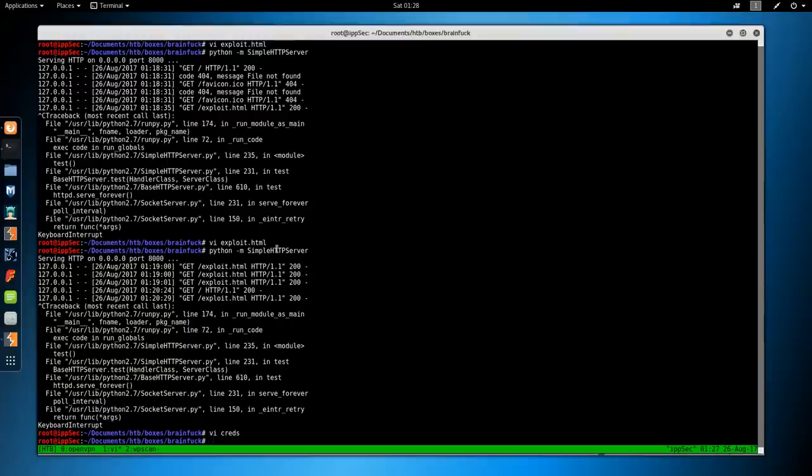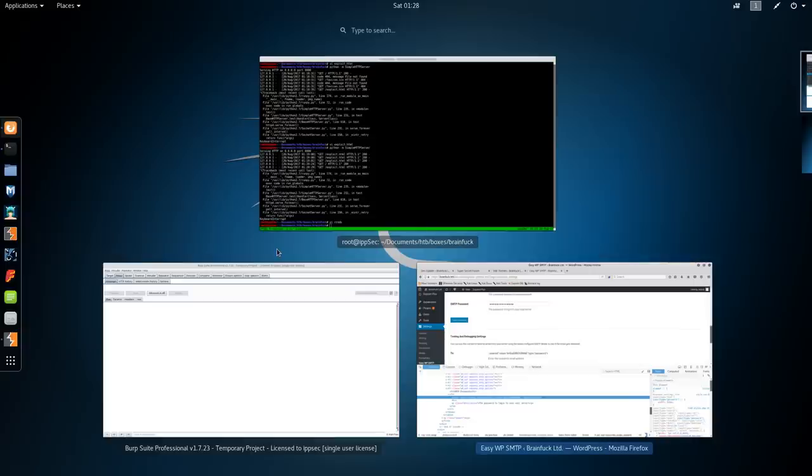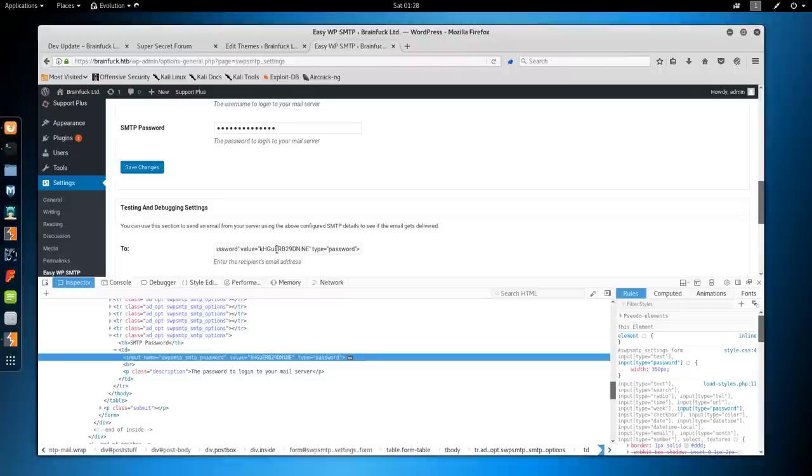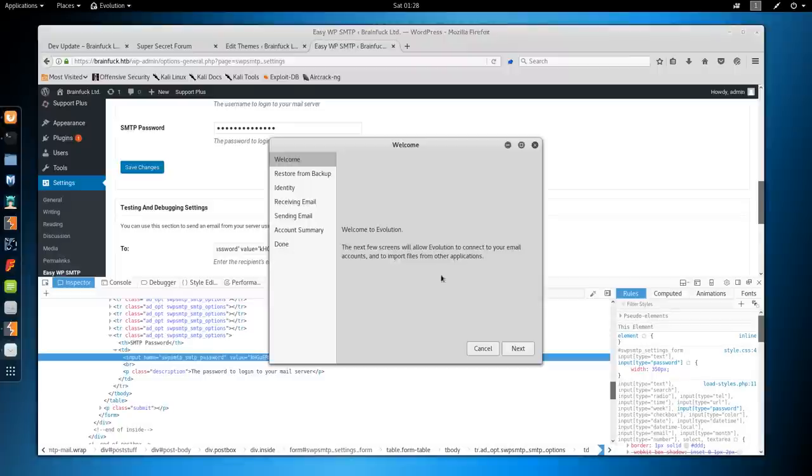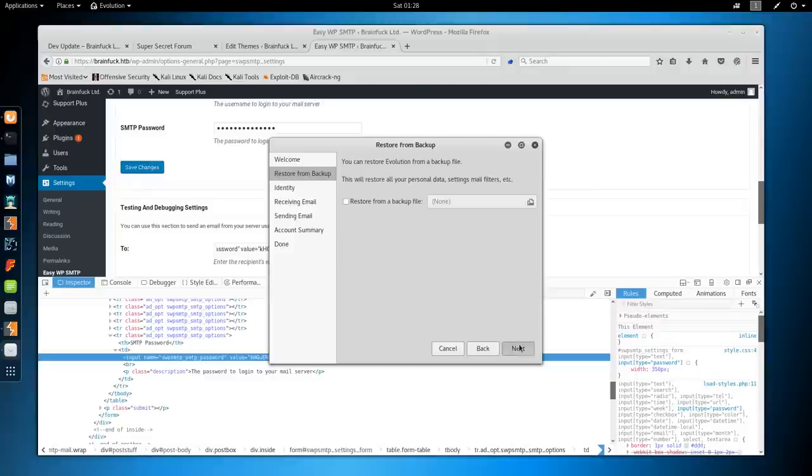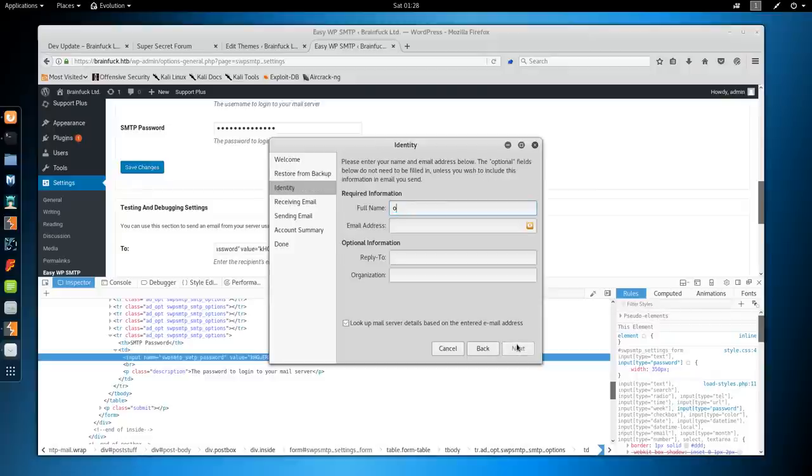So what can we do with mail creds? Well, let's load up an email client. I use Evolution, and there's probably a bunch of command line tools just to download a bunch of email, but we're not doing an exploit, so might as well just configure it.